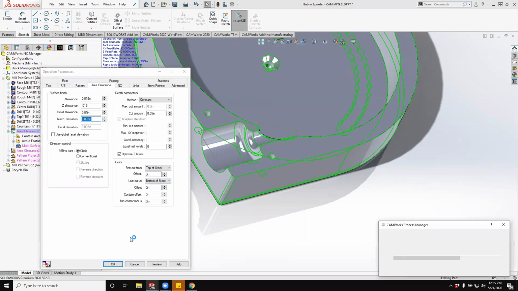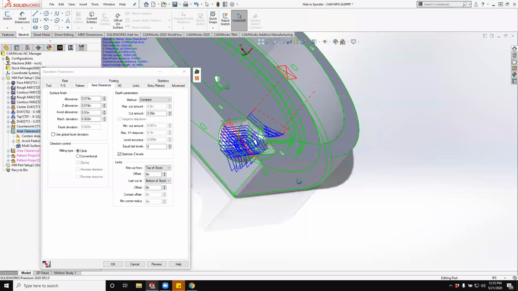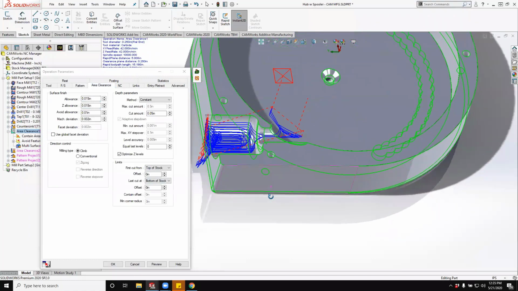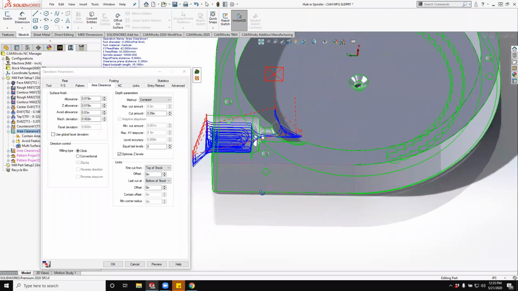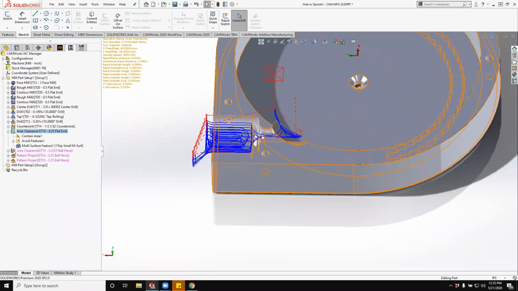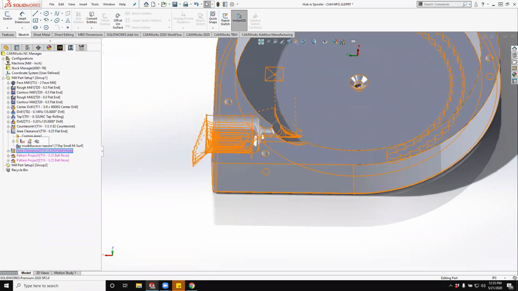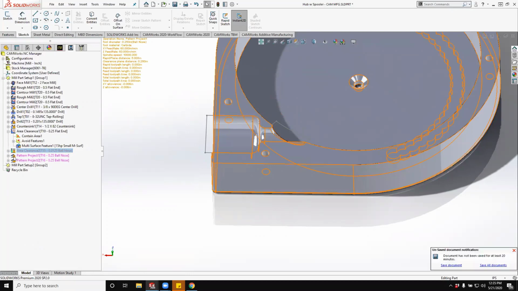So let's hit our F5 key. We'll see what we get for toolpath, and we'll see if we're happy with what we've got. So that's what I'm going to get. I'm actually real happy with that. I like how it's starting outside the stock and clearing out some of that material in that little area there. And I don't need to do any rest machining, so I'm going to go ahead and suppress that guy. And again, I can't actually do any rest machining.